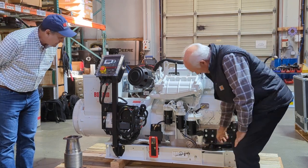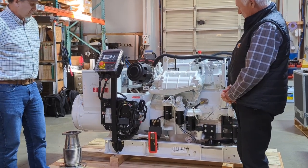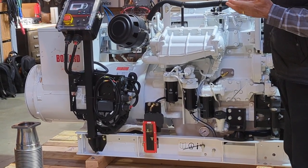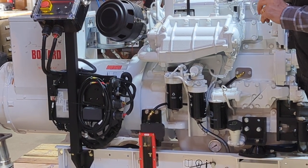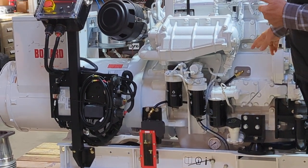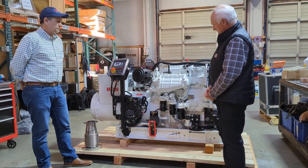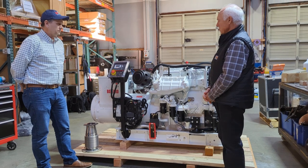And then down here we've installed a fuel oil return line pressure gauge. Because all John Deere engines, because of the high pressure common rail system, are very susceptible to high return line pressure. And if the pressure gets too high consistently, it will blow a seal in the high pressure pump and contaminate the engine oil with fuel. So we monitor that gauge, especially during startup and commissioning, to make sure that it's within spec.